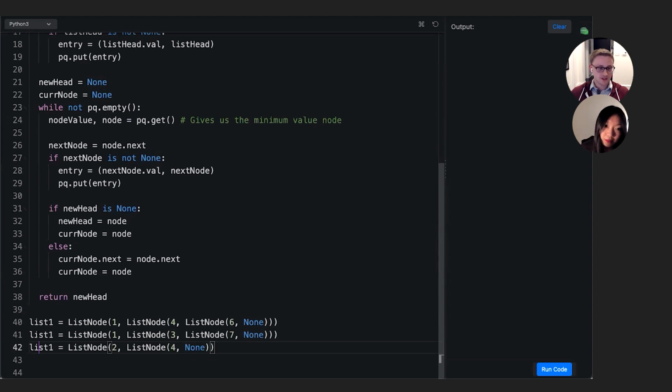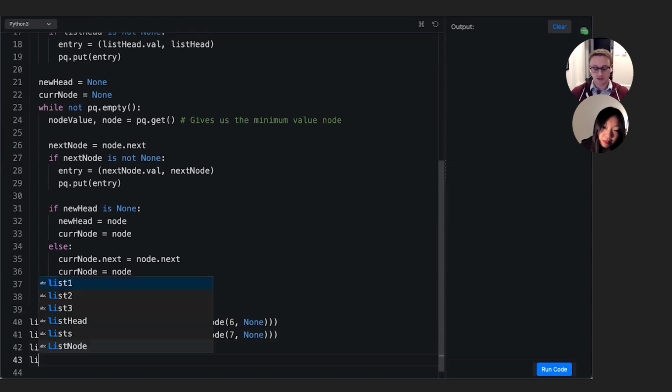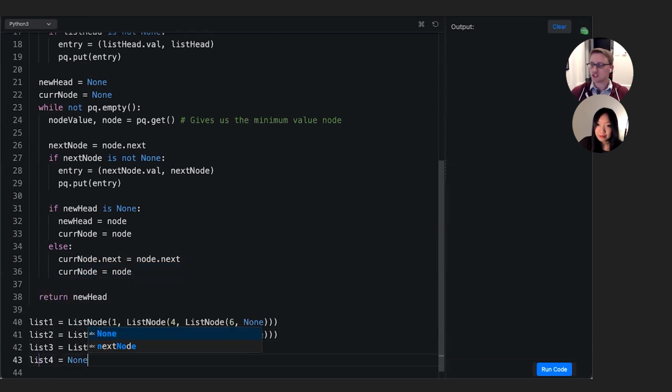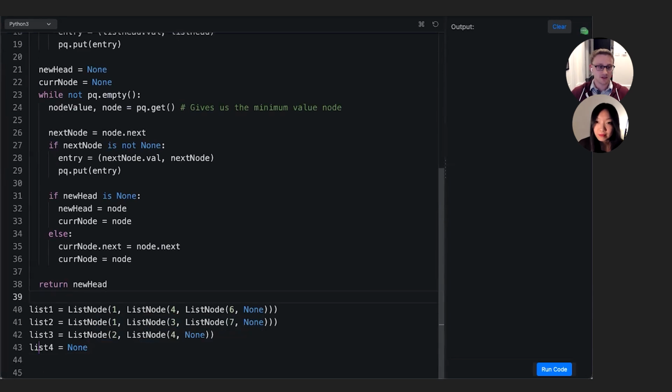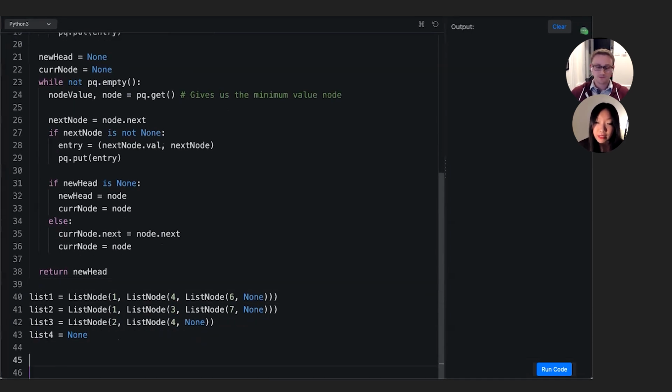And just for argument's sake, let's also add a none case in there where list 4 equals none, just to make sure that we're keeping our bases covered. Yeah, I'm glad that you're testing the corner cases. If I wanted a more robust set of unit tests, I would have a completely empty case, a case where it was all none, something like that. But just to make sure the core of our code works, we'd probably want to test something like this.